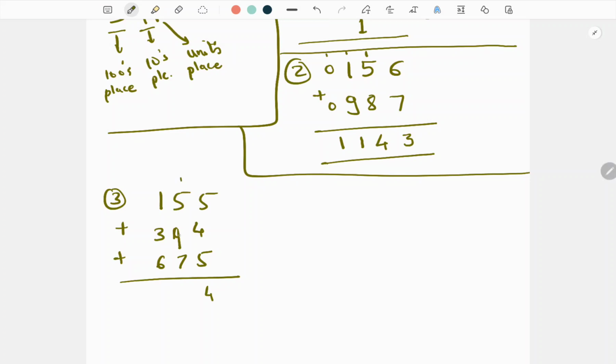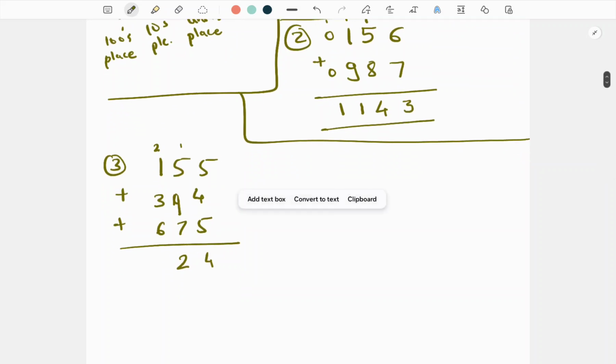1 plus 5 is 6, plus 9 is 15, plus 7 is 22. So that's a 2, and my carry here is 2, not 1, because it was 22. So 2 is the carry. And 2 plus 1 is 3, plus 3 is 6, plus 6 is 12. So the final answer is 1224. So that's how we can carry forward numbers from the ones place to the tens place, the tens place to the hundreds place, and so on. Similarly, we can talk about subtraction, but in a different video.